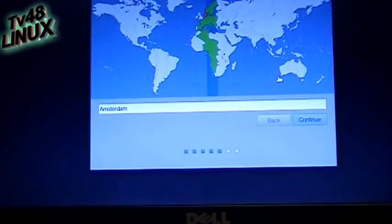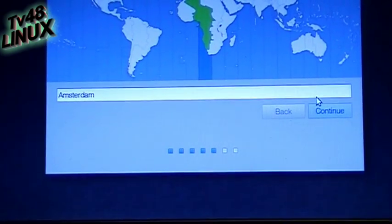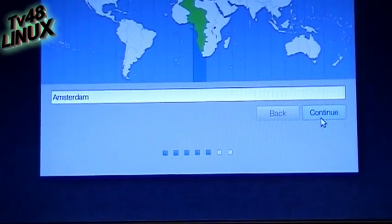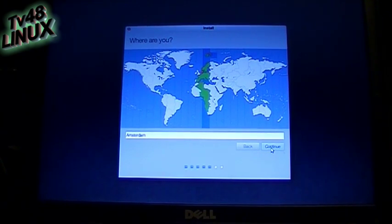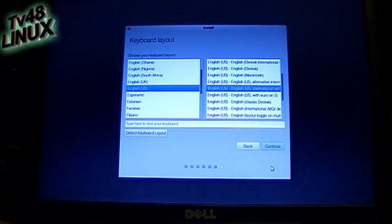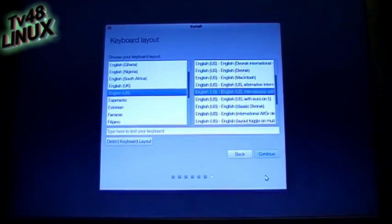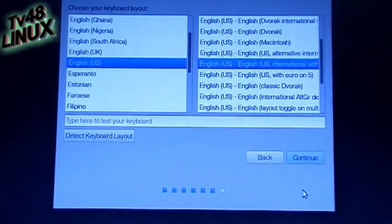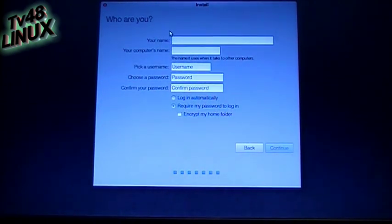Up here you can see it already knows that I'm in Amsterdam, so I don't have to go and search for my country. We just hit continue. Okay, up here you can see the keyboard layout. I don't know where you come from, but you must know your keyboard layout. To me, it's just English US. So my Dutch people just go for English US, and my English people from the United States as well. And Canada will just choose their own thing.